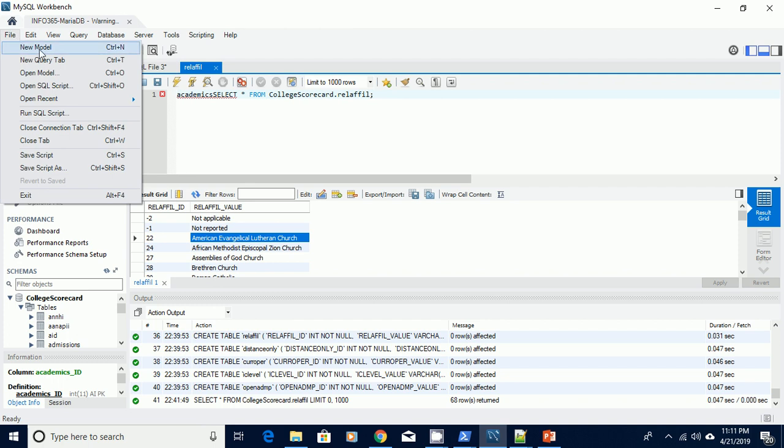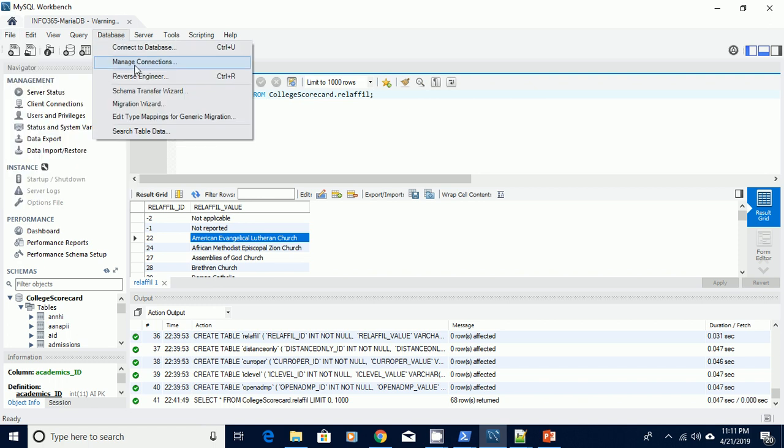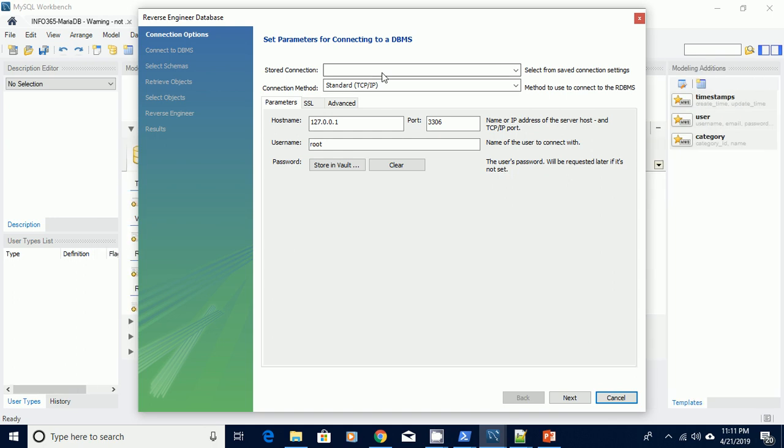So if you go to new model, that lets you model your database as an ER diagram, and then it will generate the code for you. So you could create your ER model right in the MySQL Workbench, sorry.